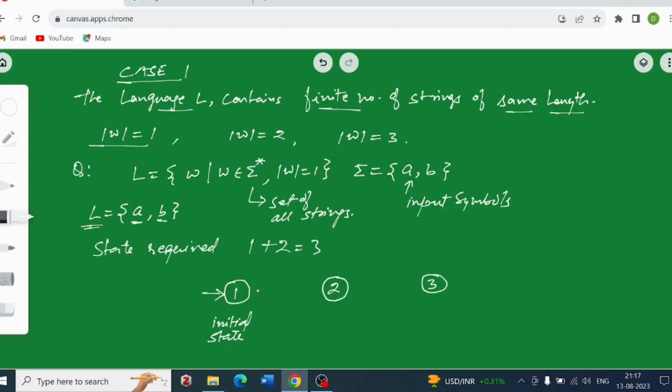And from state 1 to state 2, this arrow represents the first input alphabet. So for the first input, the machine can have the input a or it can have the input b. On reading input a, it should reach the final state because the input string a is accepted or recognized by the DFA. Therefore, state number 2 is a final state, which is represented by double concentric circles. So this is the final state.